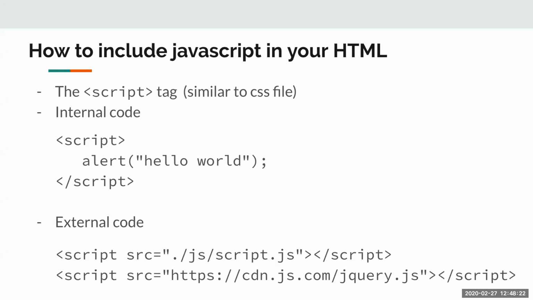How to include JavaScript in HTML? Everything that I'm going to talk about today is more about JavaScript rather than web programming. But these are the ways to add JavaScript code in your HTML. It's very similar to CSS, where before you used the style tag, now we're going to use the script tag. To include external code, you use the script tag and specify the source, which is basically a URL, absolute or relative, and then you have to close it. It's a random one that I gave, but if you have a JavaScript file, it should work. Although we're not going to do this today.